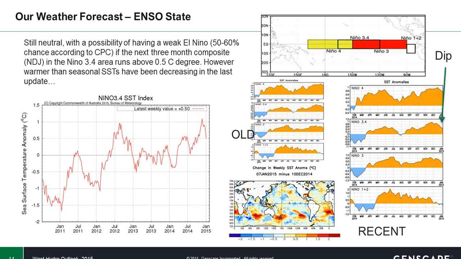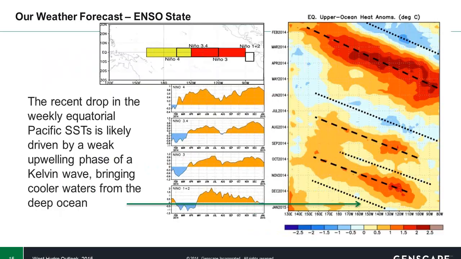In the last 6 months or so, there's been more of a trend towards El Nino, but we're not there yet. And the very short-term signal in the past week and the past month or so is diminishing the sea surface temperature anomalies. We can see it in the graph with the change in weekly SST anomalies in the bottom right central. It's been cooling down in the central Pacific a little bit, so we're still in neutral stage there. There's a reason for that.